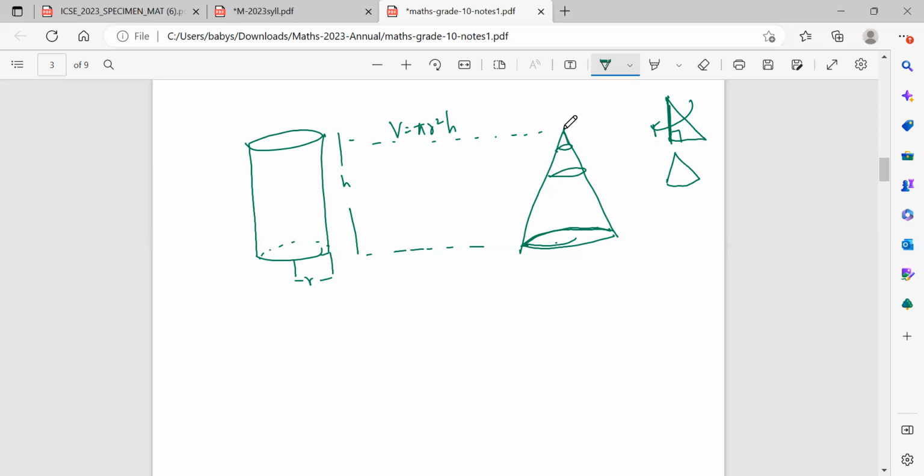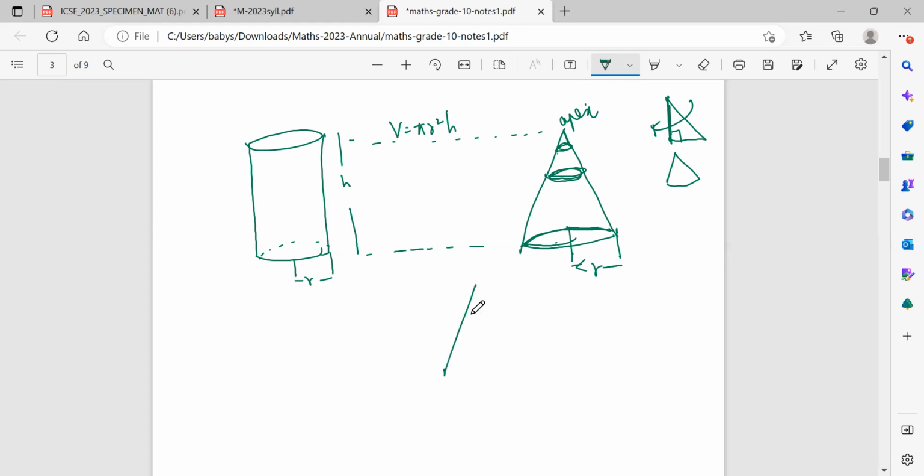This peak, this topmost portion, is called the apex of the cone. This base is there, right? This broadest circle that we can find at the base of the cone. This is the apex. So the radius of the base will be, let's say, R. As we go up, in cross section you can find smaller and smaller circles, gradually decreasing as we go towards the apex, or away from the base.